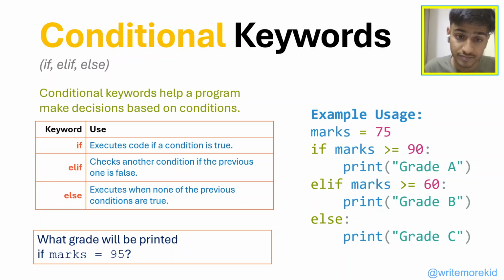But if the if condition is not true, what will happen? The cursor will move forward to the elif block, which is the else if block. If that condition is true, it will evaluate the else if block code. So to understand it or to visualize it, we will rerun it.